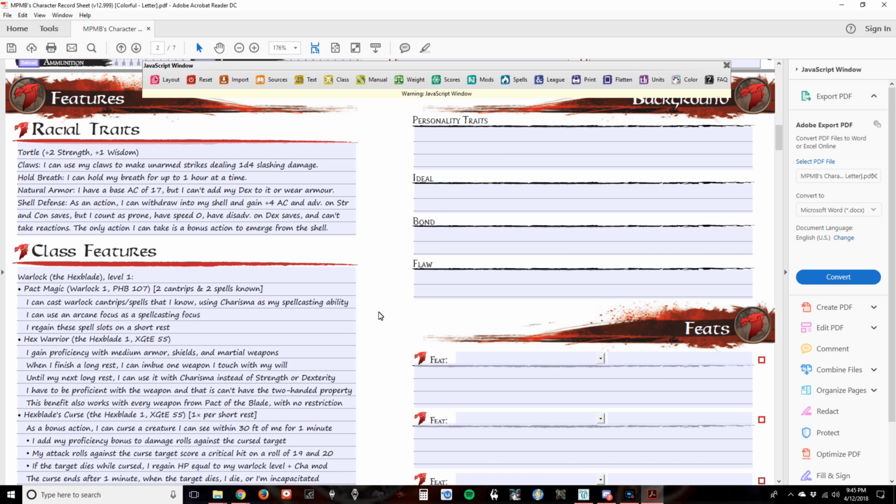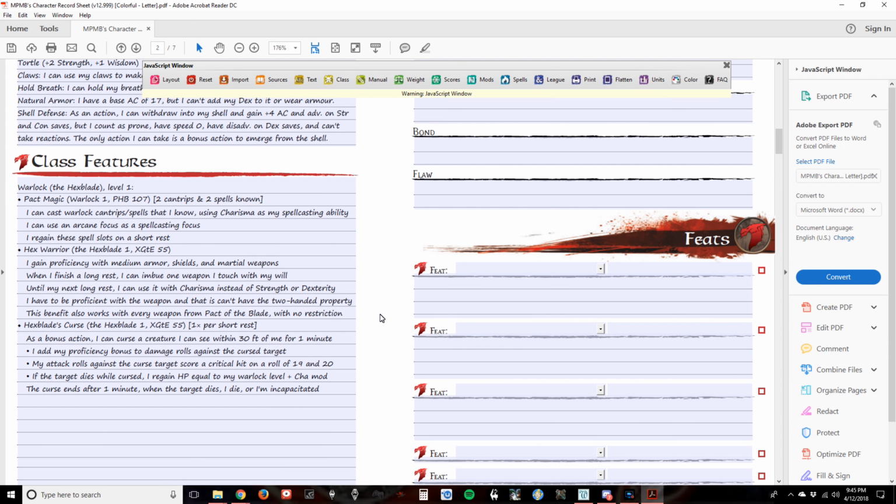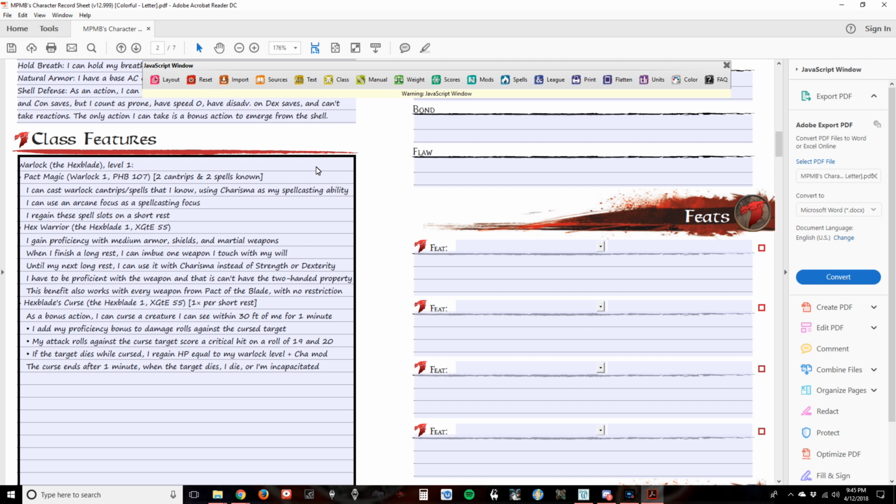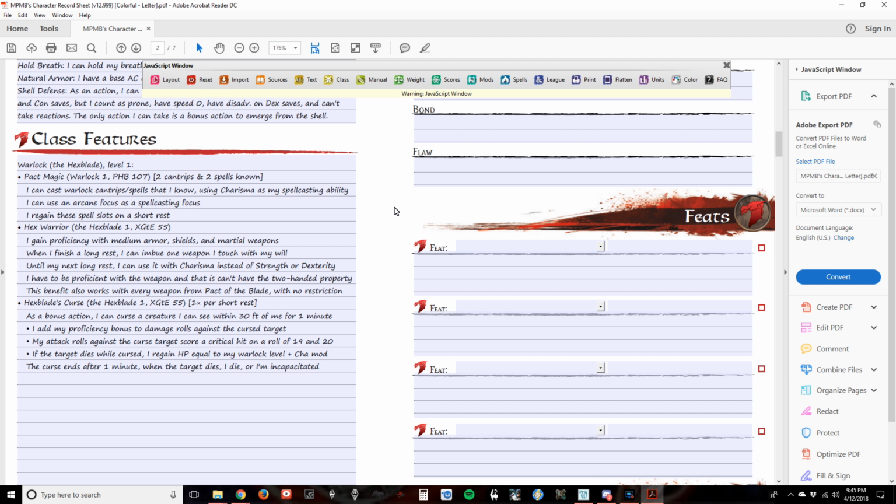Class Features has now updated with important information about my chosen class. This explains how my class spellcasting works, as well as anything that may be different from the basic class, such as armor and weapon changes. This also goes into greater explanation of any limited use abilities my character has, such as a Hexblade's Curse.